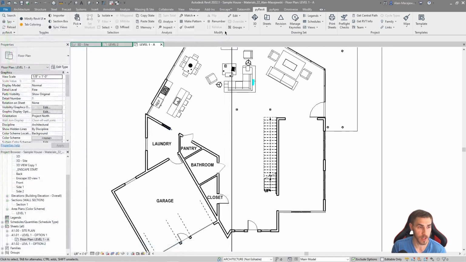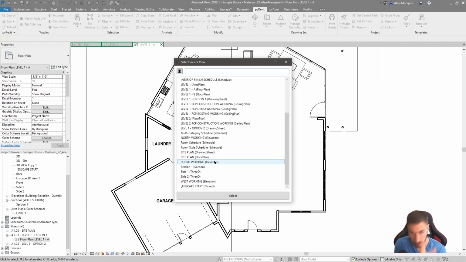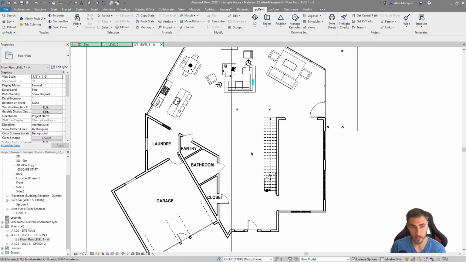And just like we saw before with this match, if I match the properties of views, we're going to get the exact same thing, and I can literally take the view properties of one and apply it to another, which is totally fantastic. Now, obviously, you want to be careful with that, just like we saw with the instance or type parameters. It's going to have a lot of impacts down the road. Just so you know what you're doing, it's going to apply the exact same.